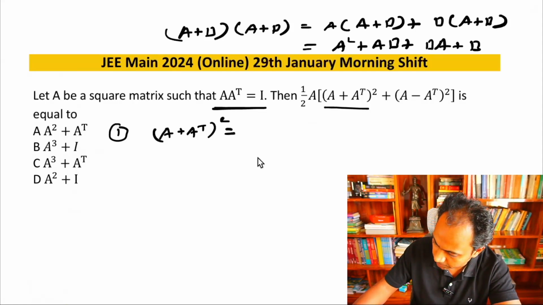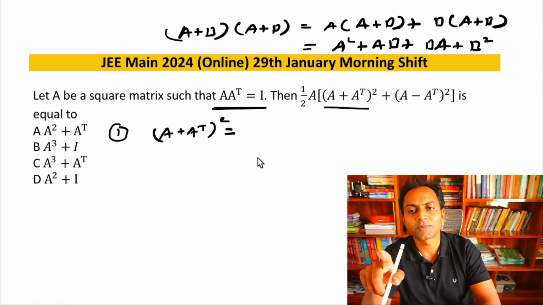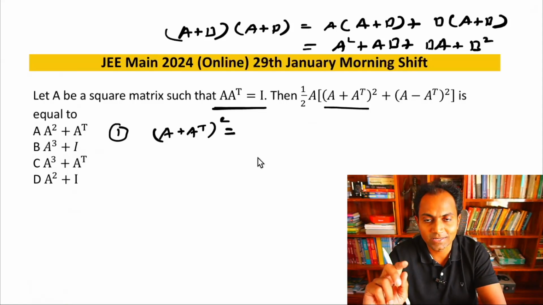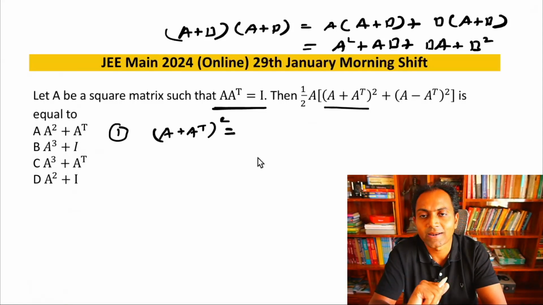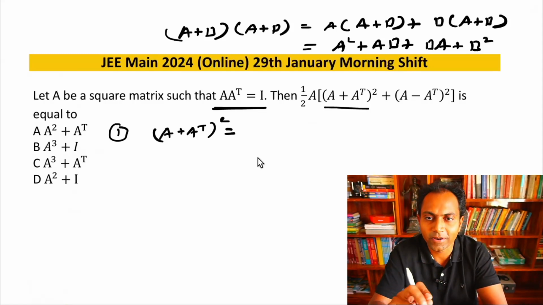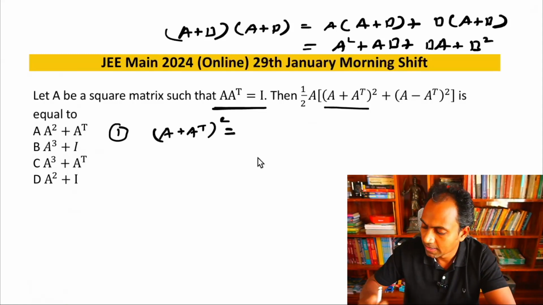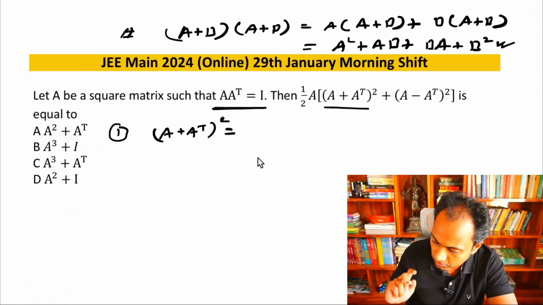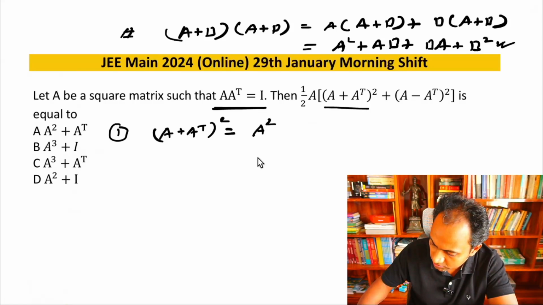So this is very important. Usually, if I write (x plus y) whole square in algebra, it will become x square plus 2xy plus y square. The reason is that x into y and y into x are the same. But in the case of matrices, A into B might or might not be equal to B into A. Hence, when you do multiplication, this kind of expression will come. This is very important to understand. So if I apply it here, I can write it as A square, there is no problem.